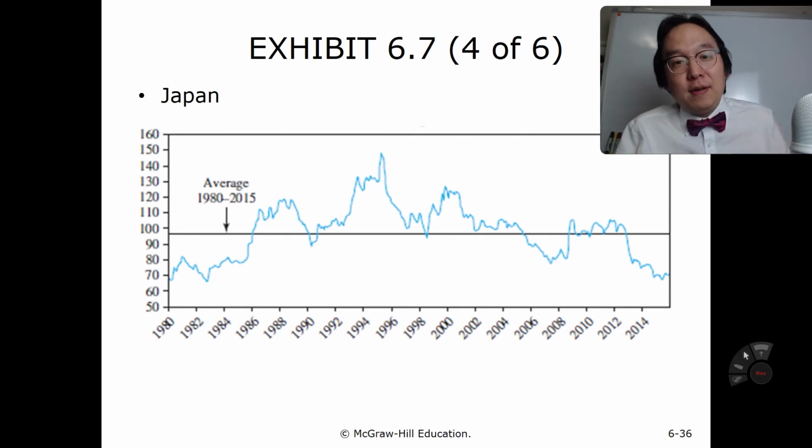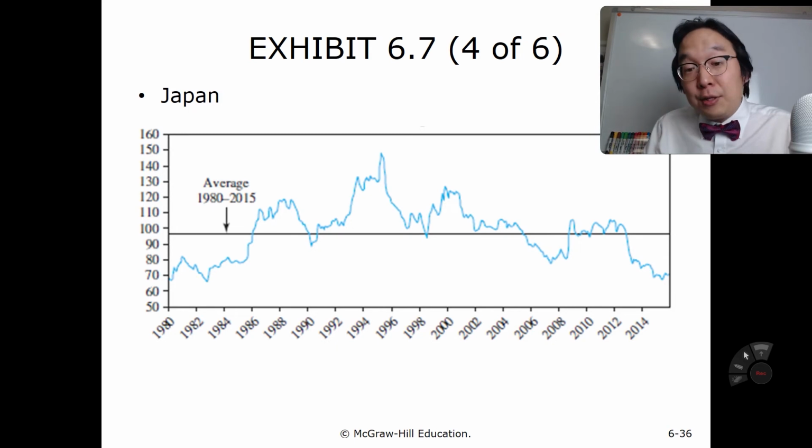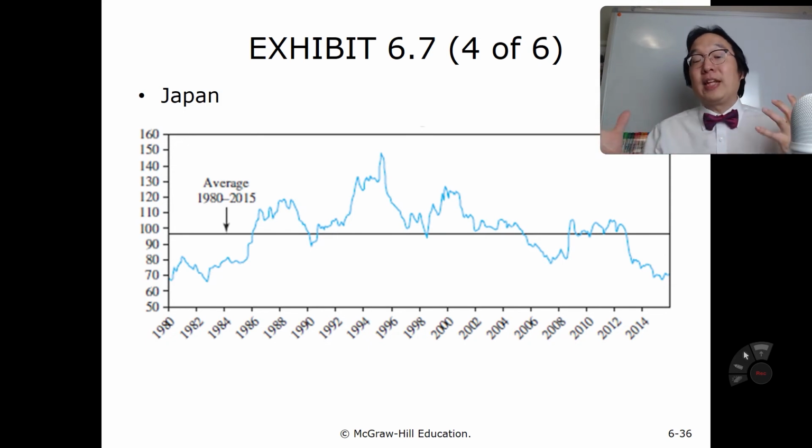As you see, their currency value relative to U.S. dollars was very low before the 1990s. This is what made Toyota Motors and Sony gadgets so cheap compared to General Motors or Zenith or Philips, and then they were beating all the product market competition. Cheaper products, thanks to managed FX.